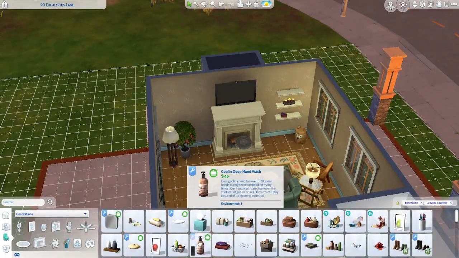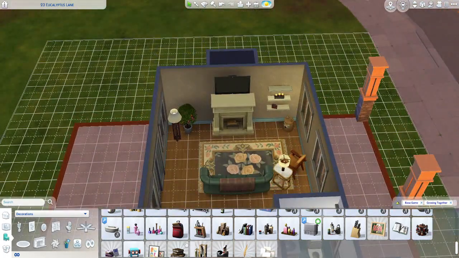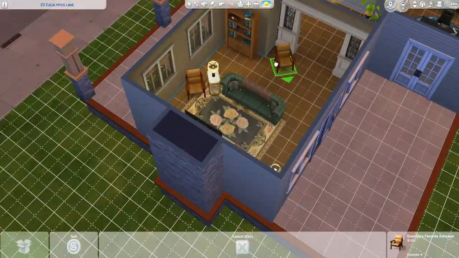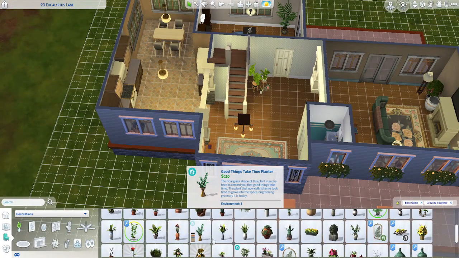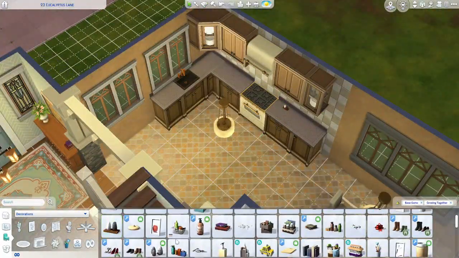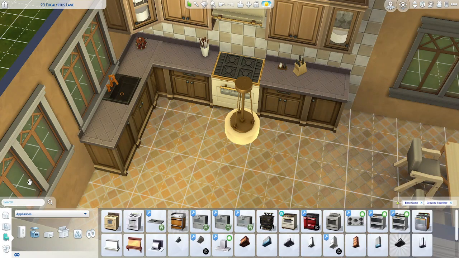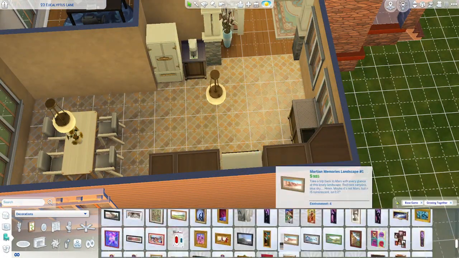So here I just wanted to put in something decorative, some shelving, play around with what we have. Because, like I said, being a base game and Growing Together pack build only kind of limited what I could do. So now I'm just going in, putting in some more plants, filling in a few things, some clutter. I believe with this build, I may have tried to do most of the downstairs before moving upstairs when it came to clutter and all the little extras.